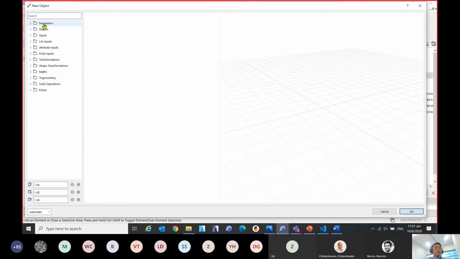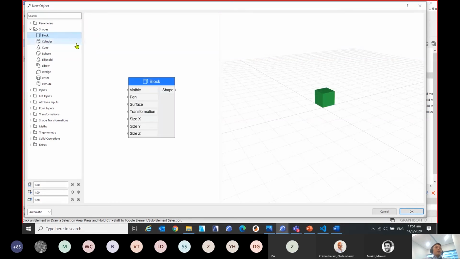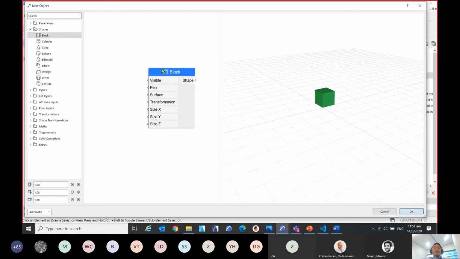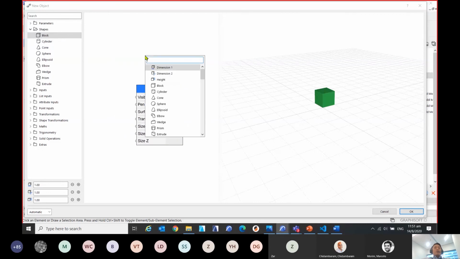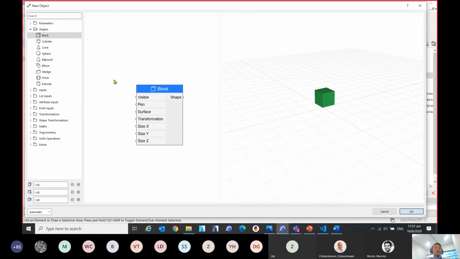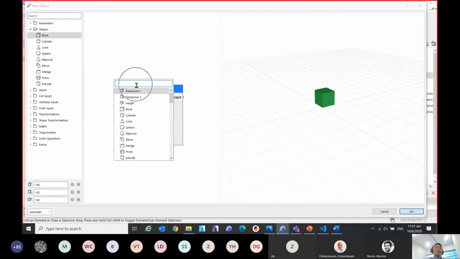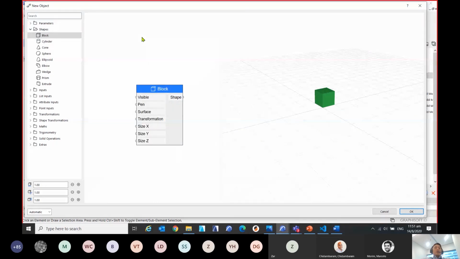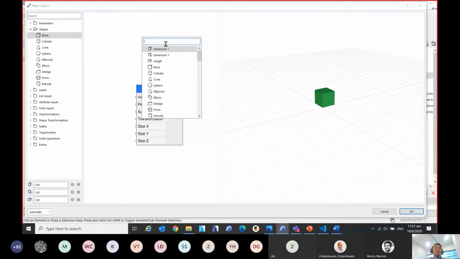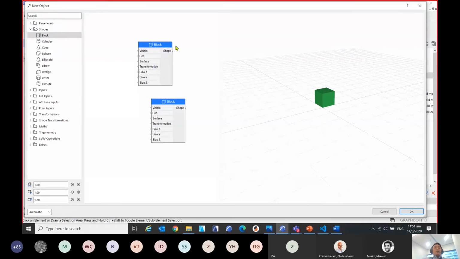Let's start. I'm going to get some basic shapes here. You could always double click this one, and it will pop out here. You also have the option to double click the editor canvas and it will give me the search function. For example, I'll double click this canvas and it gives me the search. I could try to search for block. It's the same when I click this one.